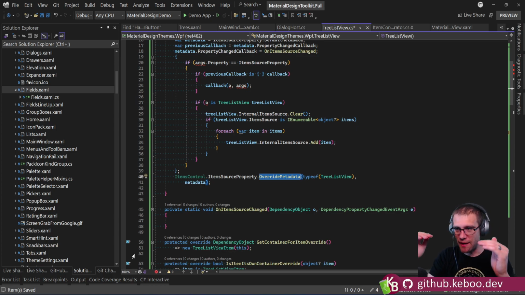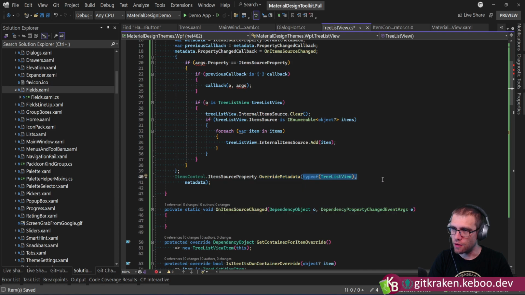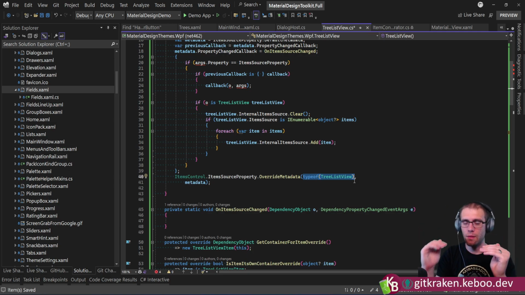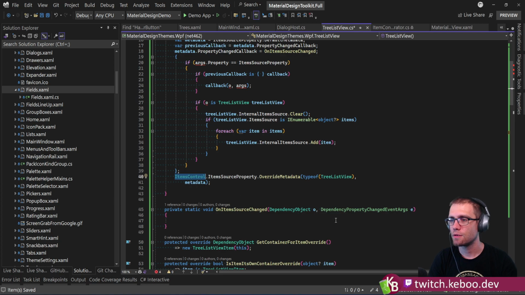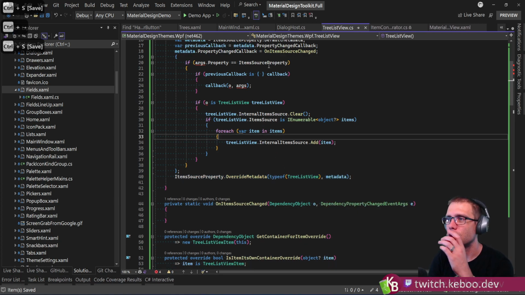Because even though this metadata is stored statically, you'll note that there is an owner type that goes along with this. So inside of this dependency property hierarchy, down in dependency object at the base level, it's keeping track of these source properties and owners so that we can leverage this. So that's why we want to change this guy.